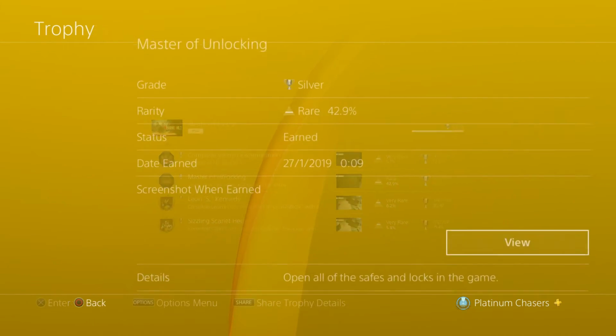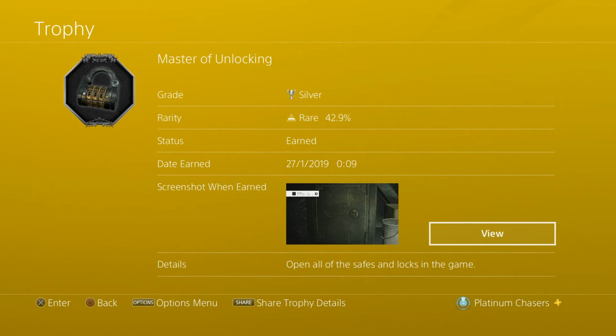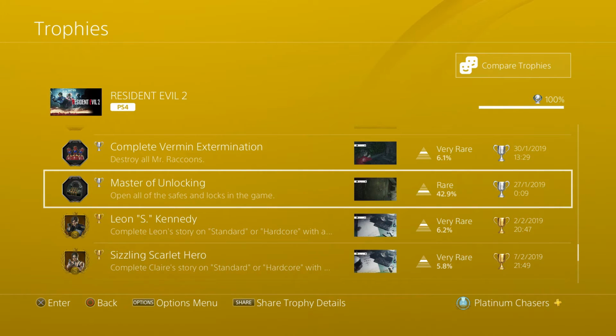Open all of the safes and locks in the game. So that is the dial locks that I mentioned previously, and the safes. There are 8, and you need to do them in a single playthrough. They reset every time you start a new game.